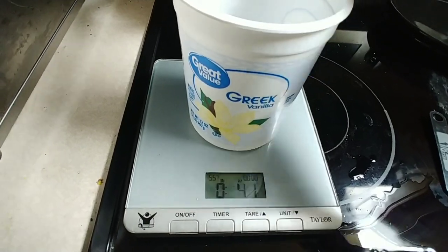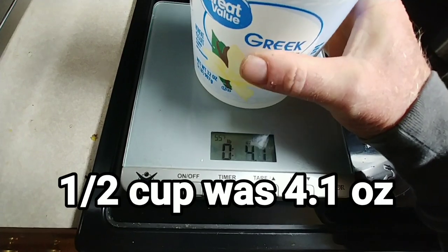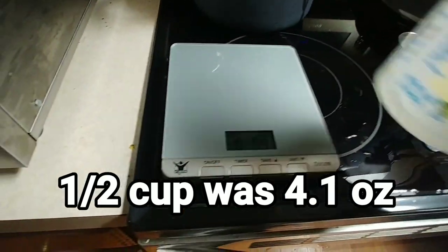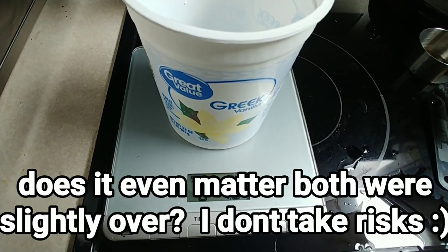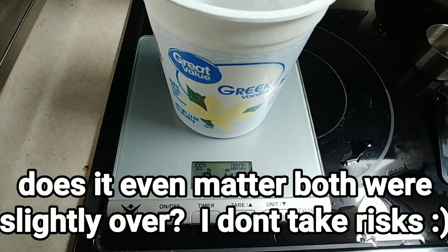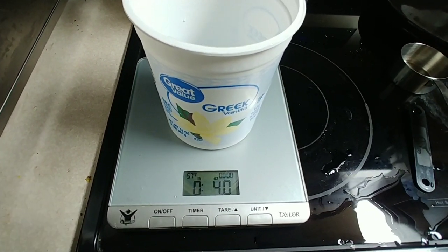So that actually went over slightly, probably by a tablespoon. Let me fix this. I'll be right back. All right, I poured a few drops out, and now we are correct. So the point I'm trying to make is the internet isn't always correct.